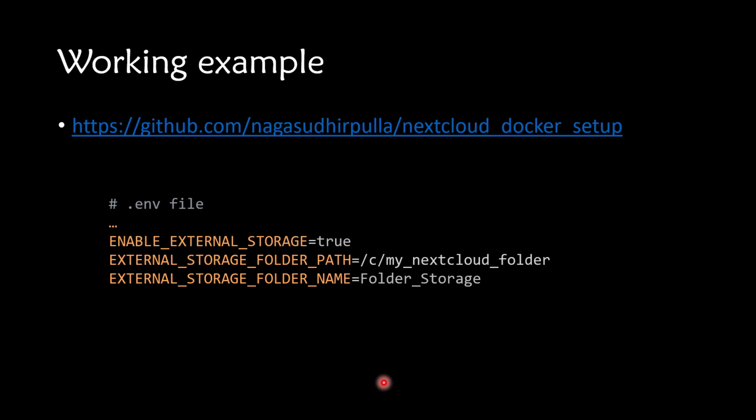In our previous videos, we have already created a Docker setup for Nextcloud, right? In that, I have added options to support mounting a local folder as an external storage in Nextcloud. You need to use these three options in the .env file in the Docker setup. So first thing is enable external storage as true, and then the folder path. It can be a C drive or D drive path in Windows, something like this, or in case of Linux, it can be something like mount, etc. And if you have installed your NAS as a local folder, then you can use the NAS location also in the folder path. And then the name of the external storage path which you are using. In my case, it was folder storage. You can use any folder like organizations NAS or NAS1, etc.